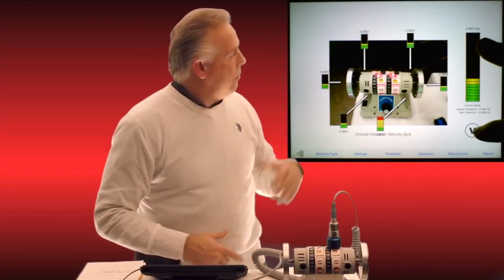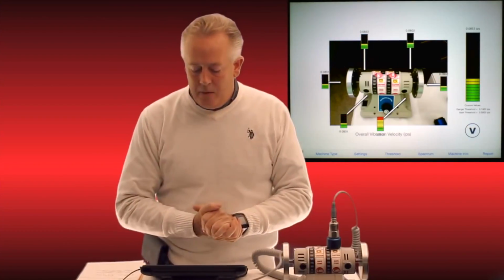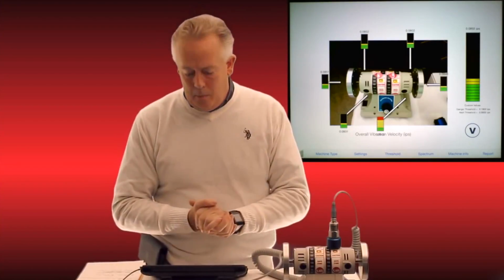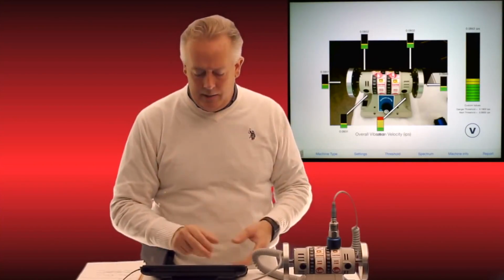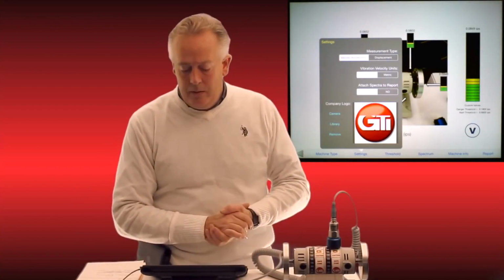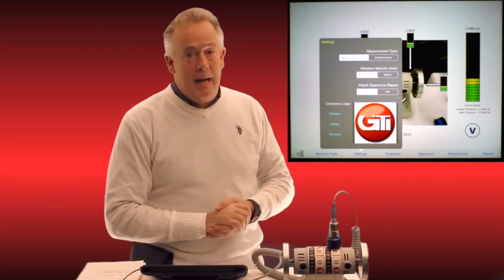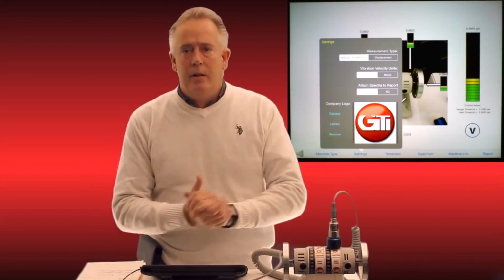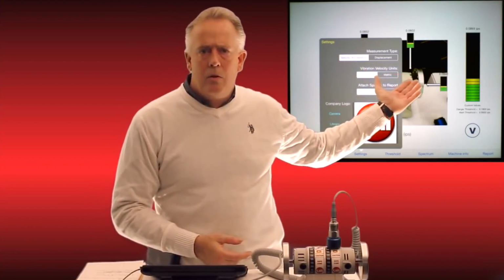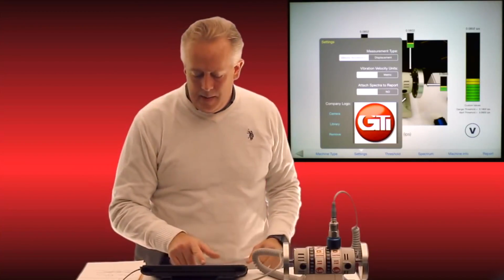So once we're done taking all the data from those points, we can now go into our report field. But before we go to that report field, let me show you some of the other functionality of the unit. We got settings, and as you can see behind me, I can do metric, imperial settings. I can attach spectrum, yes or no. I'm going to leave it in the yes mode so you can see the spectrums we've saved. And you can put your company logo there. So whoever you send this report to has your logo on it.